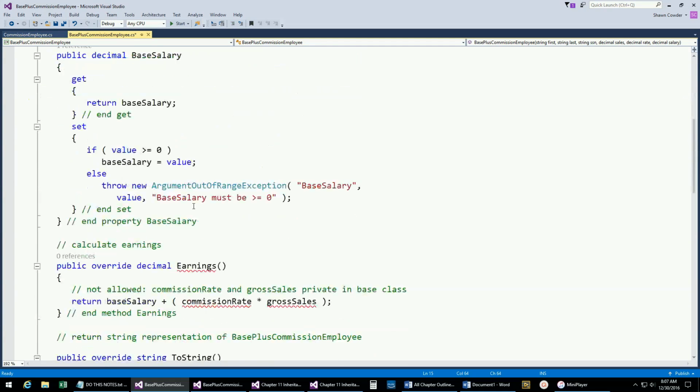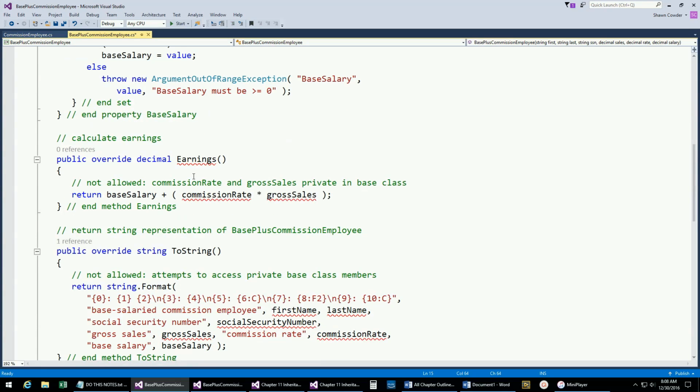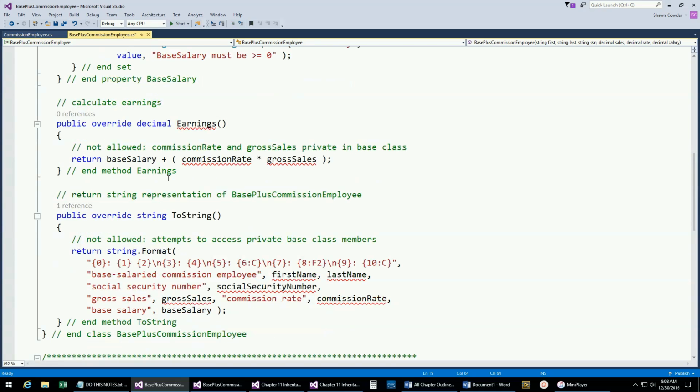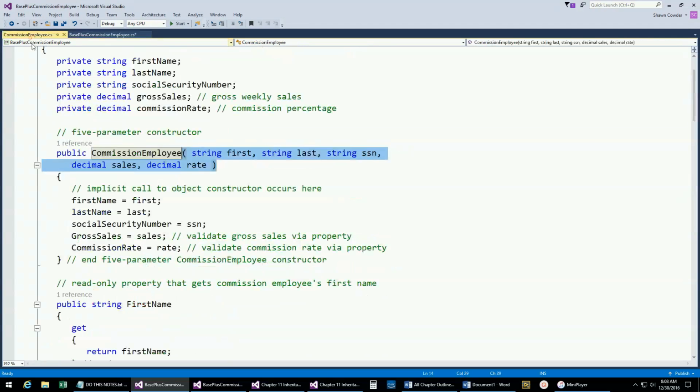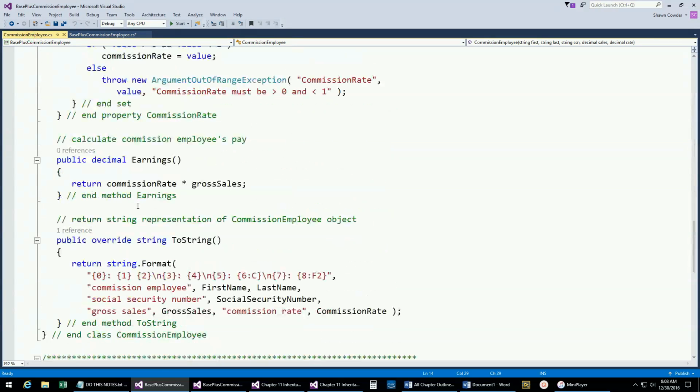So we write our public property for our earnings. Down here, they've actually done this on purpose for you. For our base plus commission, they're going to have a different type of earnings, correct? If we go to our commission employee, what does it mean to have earnings for them? Well, it means commission rate times gross sales. What does earnings mean for our base plus commission employee?